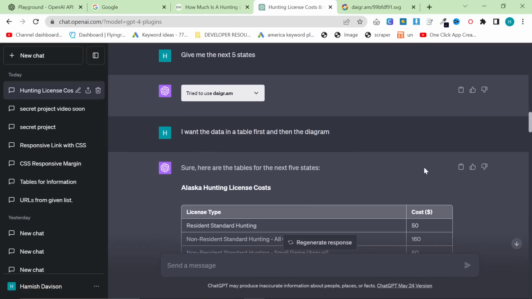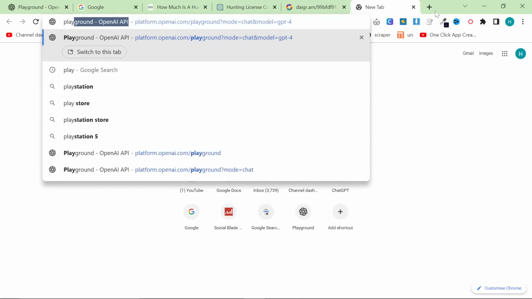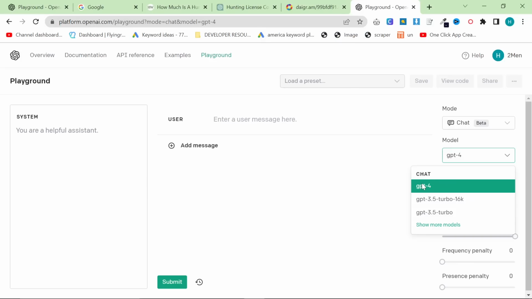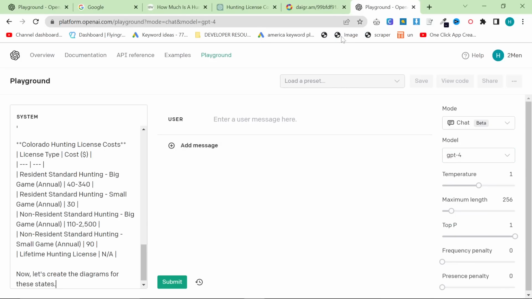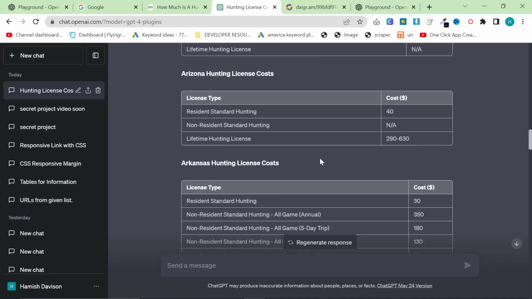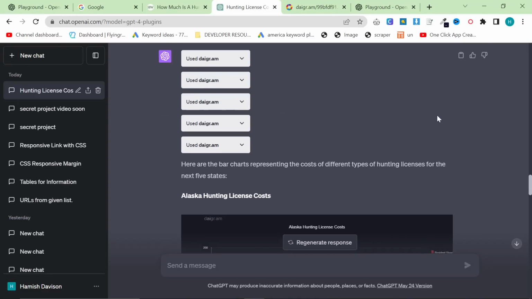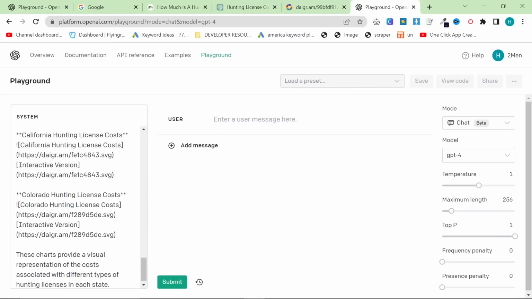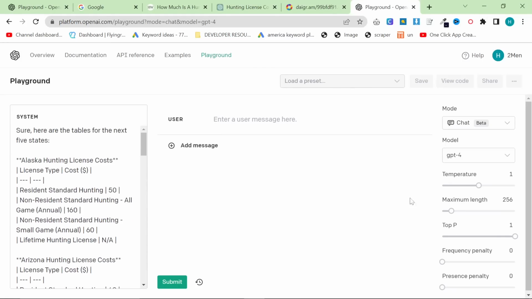So we've got these states here. So let's press copy here. You could use ChatGPT here, but I'm going to use the Playground just because I personally prefer it. I know not everyone has access to GPT-4 here, so if you don't, then either use 3.5 or use the interface here. I am just going to use this because I find it much, much better, and I do have access to it. So it now has all of this information. So what I'm going to say is I'm going to put it on maximum length, really high, temperature, really low, and I'm going to say, can you use this information?